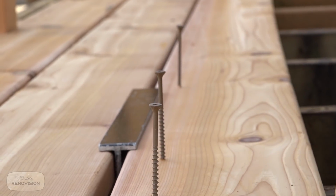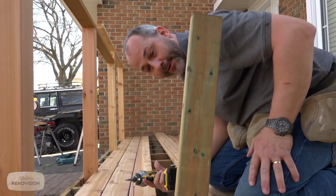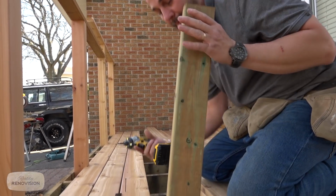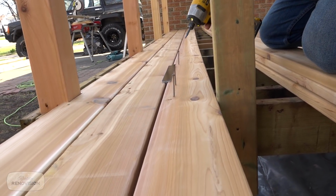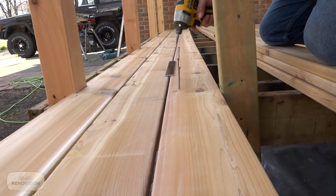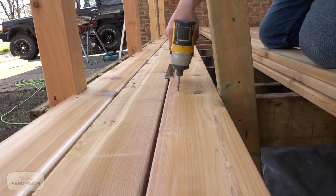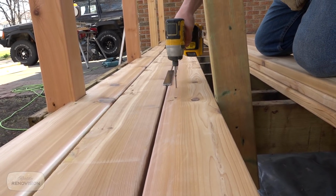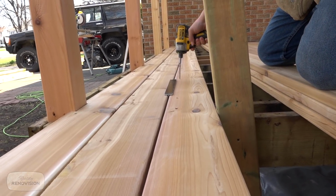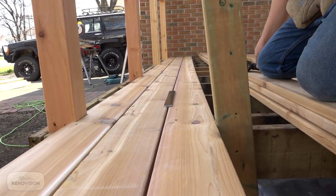Now ladies, this is something that's awesome. You can do this all by yourself because you can sit on top of your deck, get it all set up. It's a one-person operation. And you can just lean. With your hand, you can throw your shoulder into it, okay? And you close that gap until you're absolutely in love with it. Drive your screw. Don't release the pressure until you get all your screws in. All right? And then let off.